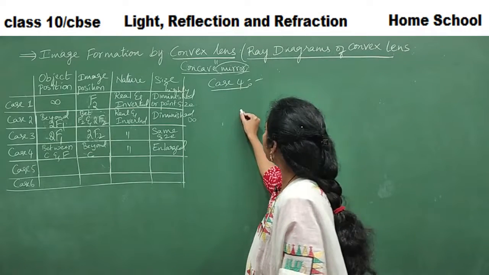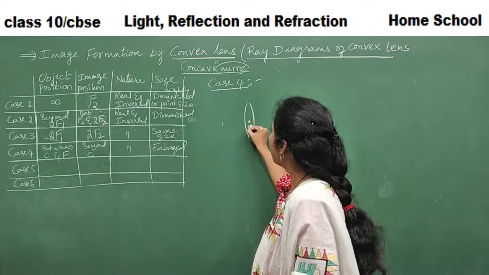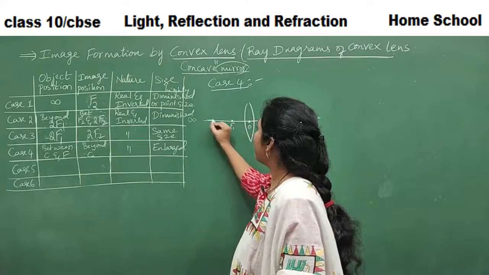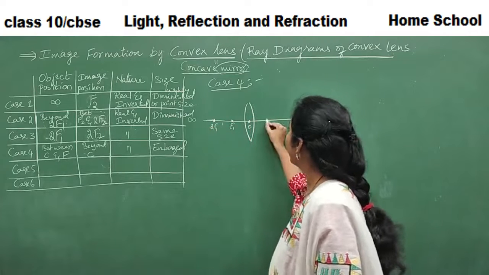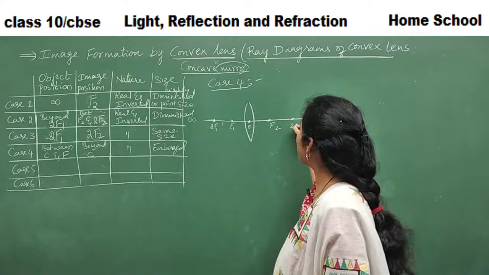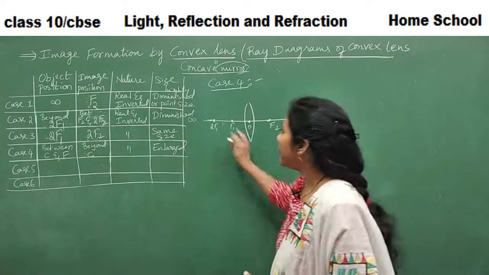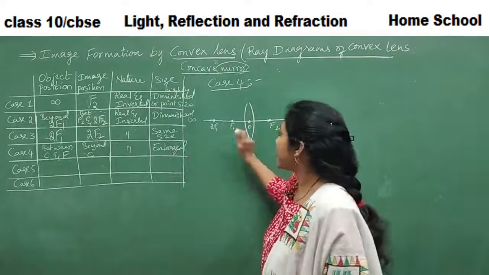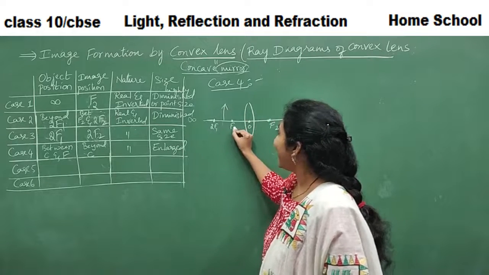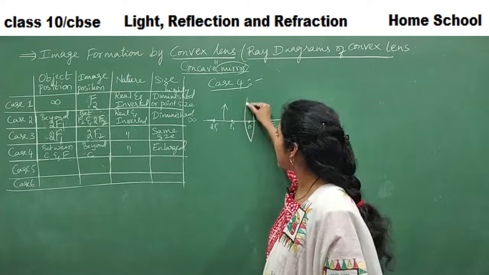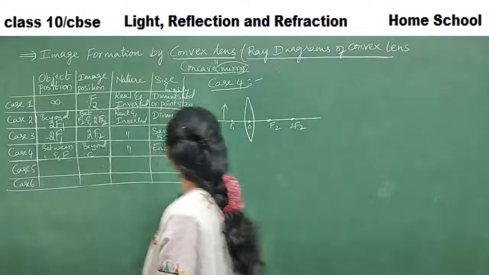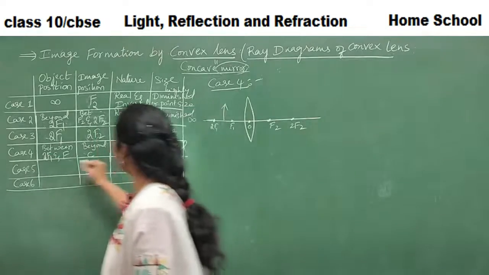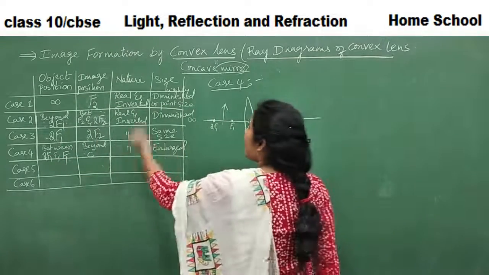Okay, say if this is our convex lens, you have to draw along with me so that it becomes easy. I'm telling you again and again. Okay, this is F1, this is 2F1, right? And this is F2, and this is 2F2. Clear? And where am I keeping my object here? See, in case 4 of the mirror, it was kept between C and F. This is C now for us, this is F. So between 2F1 and F1, I am keeping my object. Instead of C, what can I write? 2F1 here. And instead of F, F1.